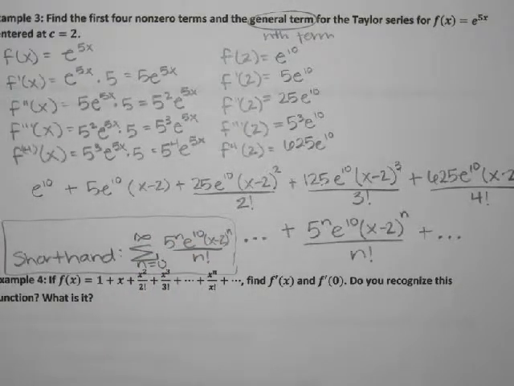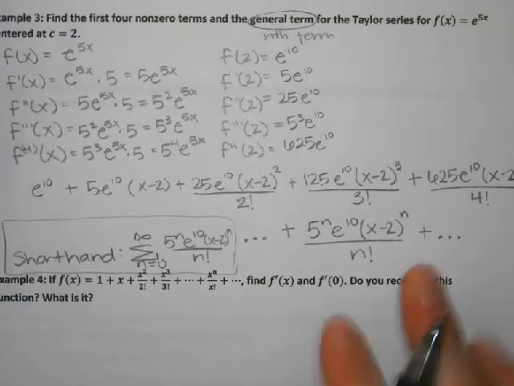Okay. So if your writer asks us to do a Maclaurin series or a Maclaurin polynomial, we do want to pay attention to the difference between the two. And obviously there's a lot of similarities. You just have to think, are they talking about a polynomial that represents a function, or are we talking about a series? So here we're talking about a series, which is why we're writing it the way we're writing it. Okay? All right, example 4.